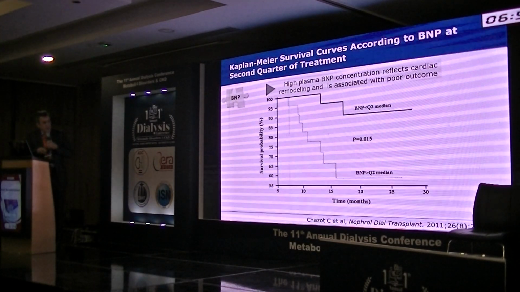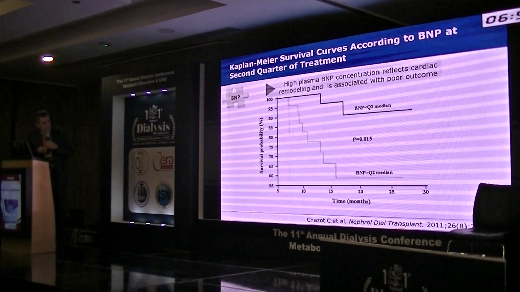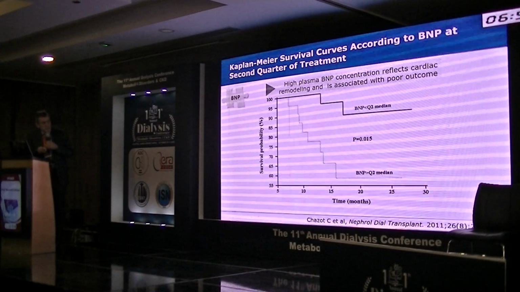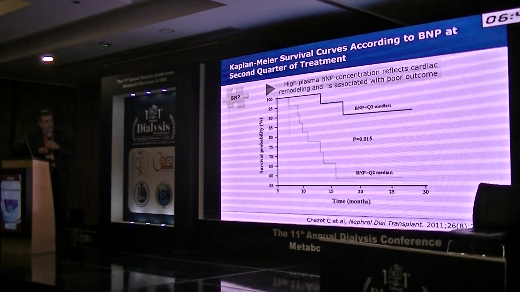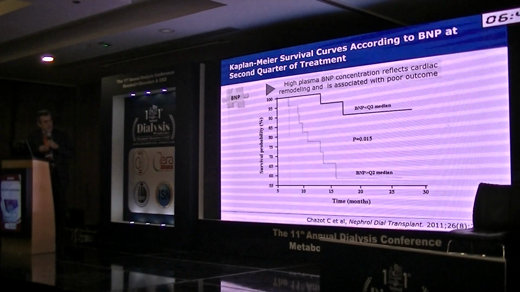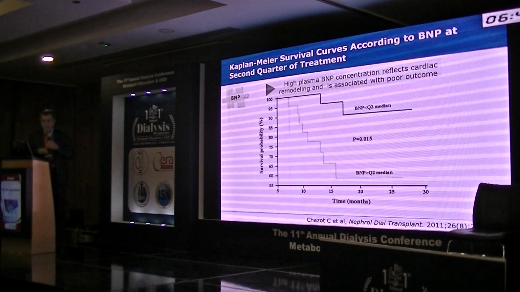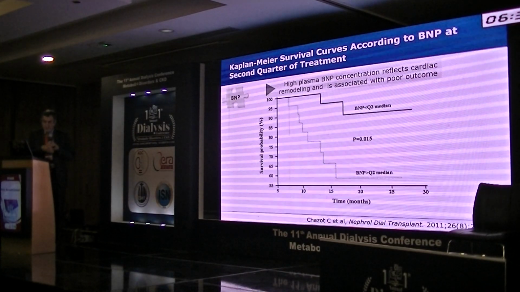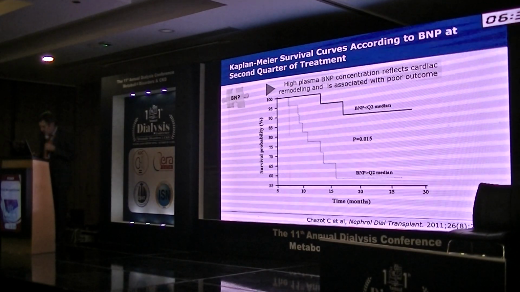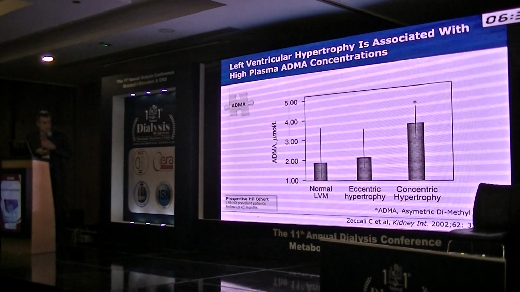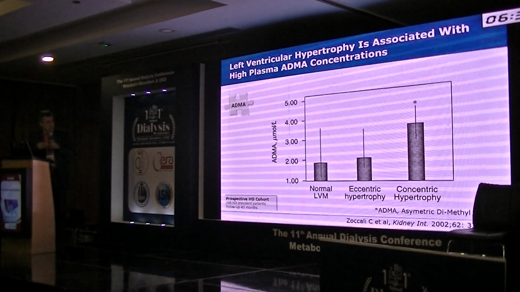And then, if you look at what happened 3 years after, you have tremendous differences between BNP and mortality. If the patient keeps a very high BNP value, you know that the mortality would be very high. So it's risk stratification and a way to understand where the patients are. It was confirmed by different studies. I don't want to go into detail.